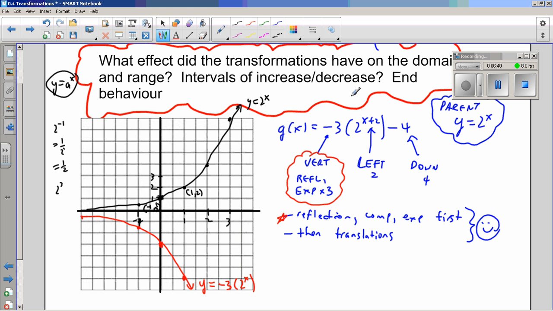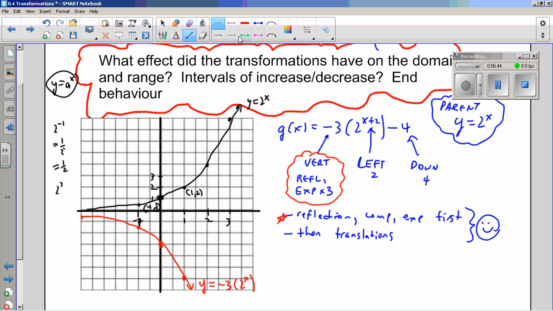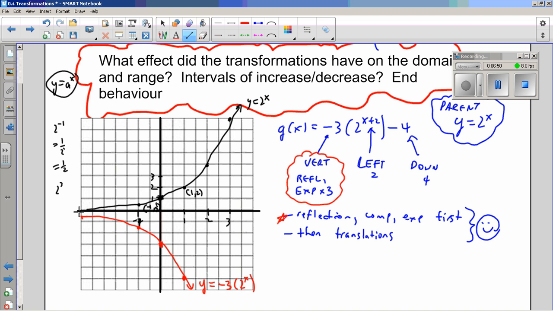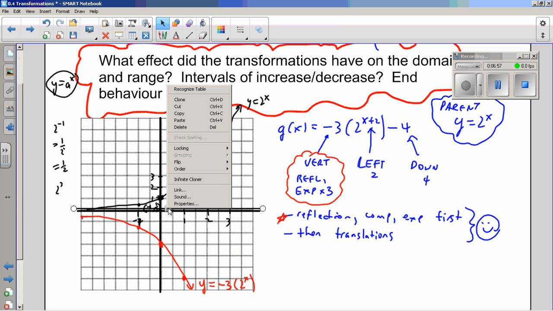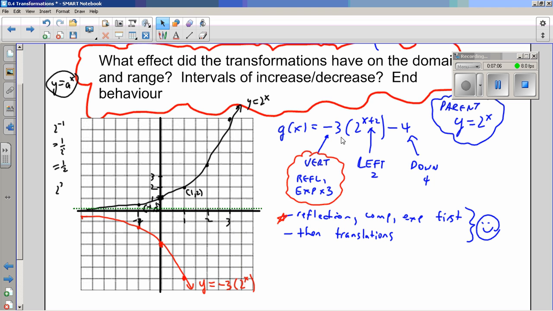And now I'm going to do the transformations, translations rather, in one step. Okay, so what I'm doing is getting a copy. I want a copy of my asymptote. So if I can grab it, I'm going to make it a different color so you can see what I'm doing here. Maybe make it dotted too. There, lovely.